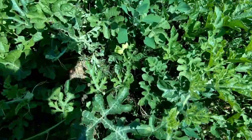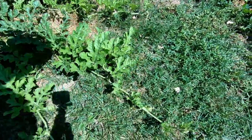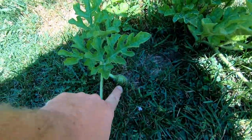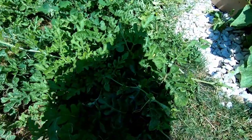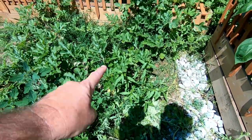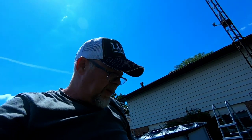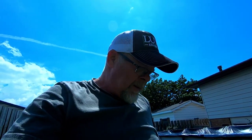We've got a good-size one growing in there. If we come out to the end, we've got one right here — it is just pushing watermelons everywhere. I believe there's another one up in there too. So we're going to let them go for as long as we can before we pull them.